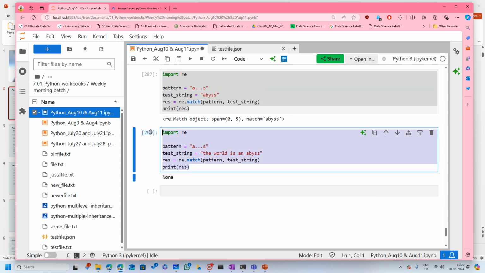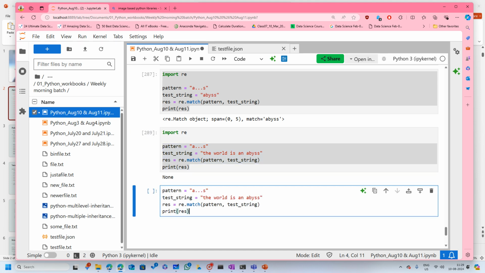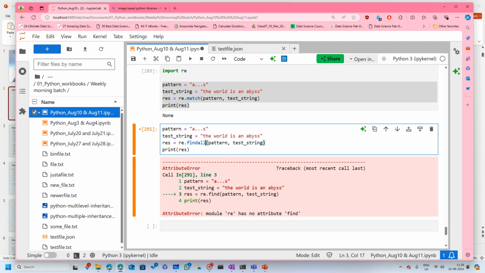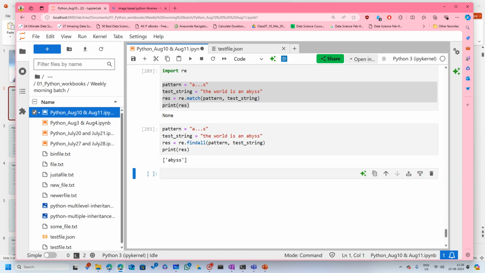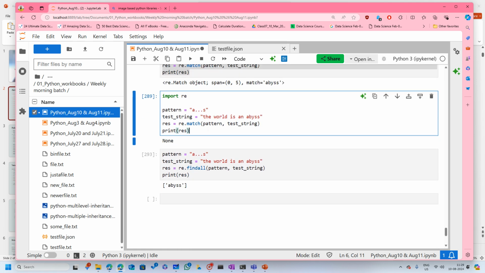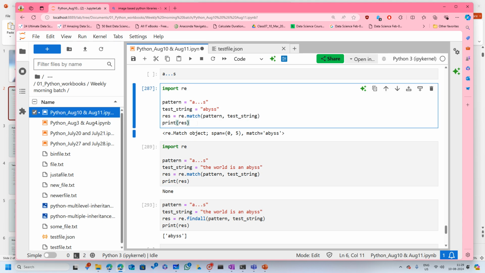Now I don't have to import multiple times, but let's say instead of match I will do findall. Now you see you got the match. The difference between match and findall is that match will look at the very beginning of the sentence, the string or the file.